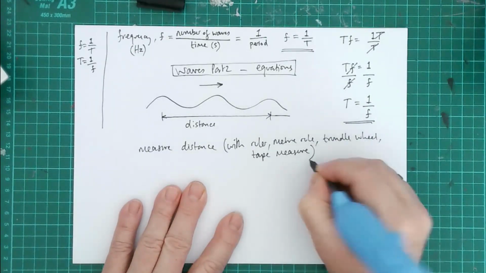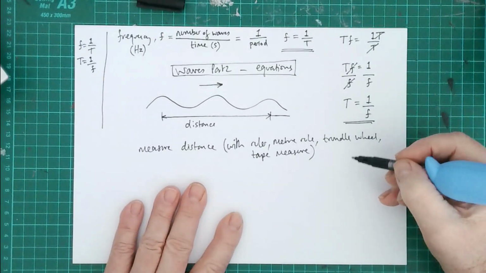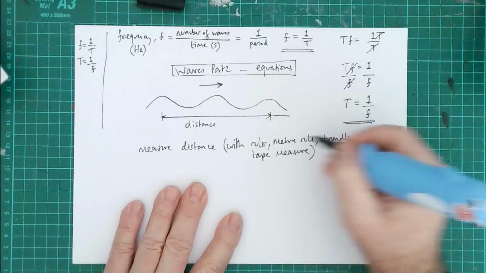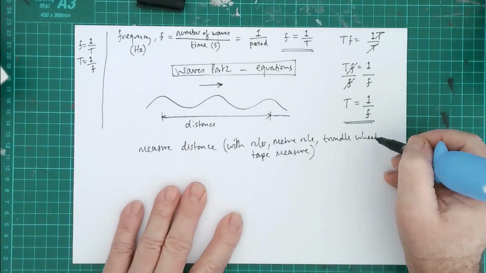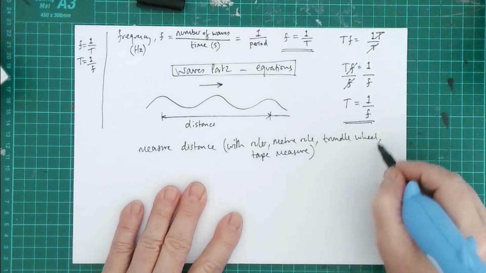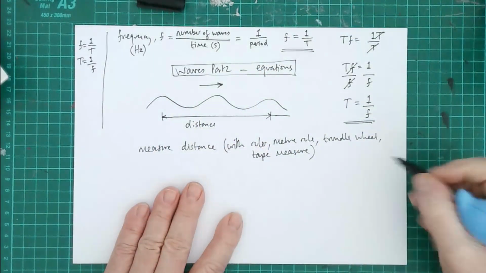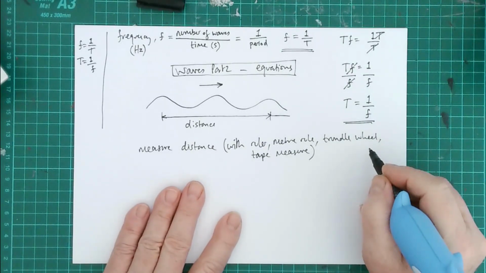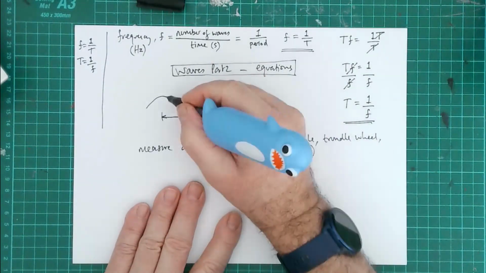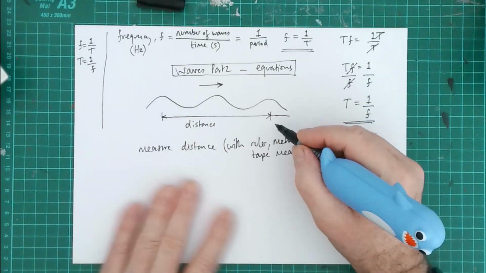You may be called upon to quote or describe an investigation, and you're going to have to be aware of different pieces of equipment. You want to use the most appropriate piece of equipment. So if it's quite a large distance, you might want to use a trundle wheel rather than measuring lots of ruler lengths, if you know what I mean. So be aware of the equipment that you can use in an investigation. If I've got something moving from one position to another, I can measure the distance. I can also measure the time it takes to do so.